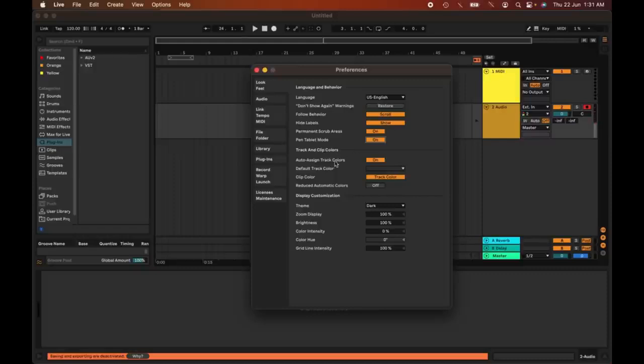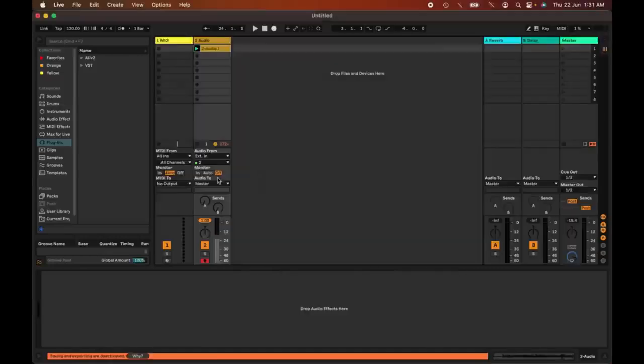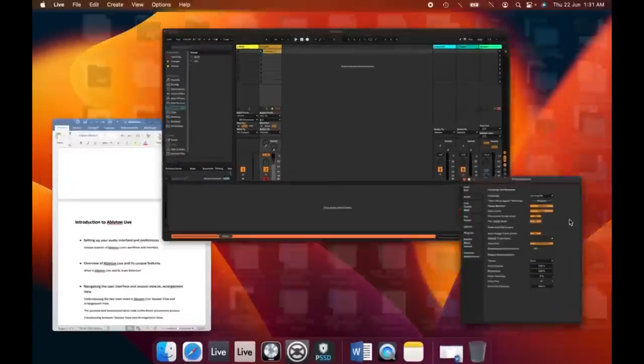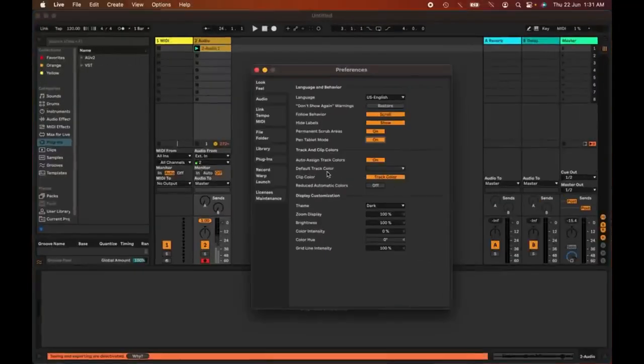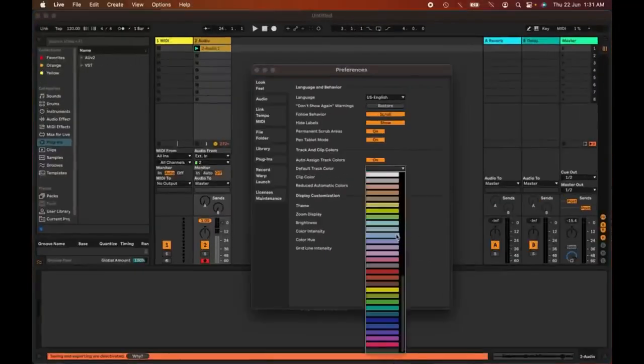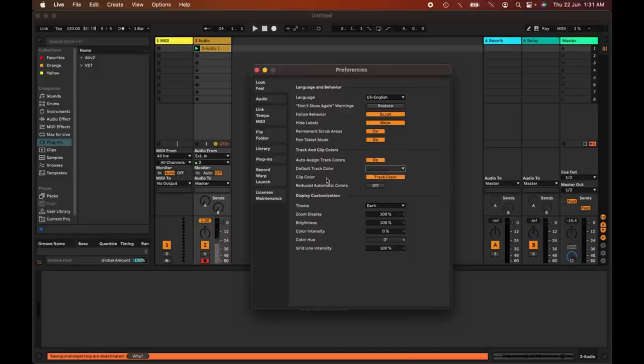Moving on to the next one, we got track and clip colors. Okay, so as you can see here, every track has its own color. Okay, and it will automatically assign track colors. Default track color, you can select either one of these according to your preferences again. Clip color is going to be same as the track color.